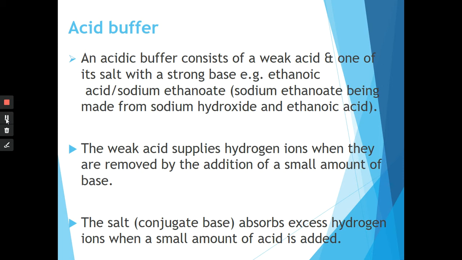If we were adding the acid though, what would happen is we need the conjugate base, we need the salt, that's where the conjugate base comes from, and it must absorb the hydrogen ions from the small amount of acid. Okay, remember your conjugate base forms when the acid loses or donates the hydrogen ions.